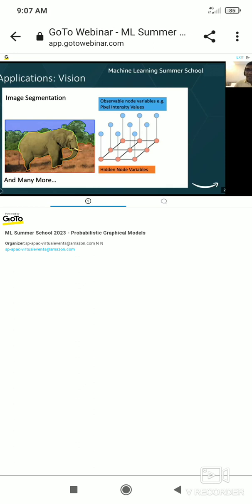The hidden nodes, in turn, are connected to their immediate neighbors, representing the fact that neighboring pixels have a very high likelihood of belonging to the same class unless there is strong evidence to the contrary. A graph of this nature can be used, for example, to perform image segmentation with a certain number of classes. With this last example, we will move on to discuss the mathematical underpinnings of directed acyclic graphical models, or DAGs, which are also often referred to as Bayesian networks.